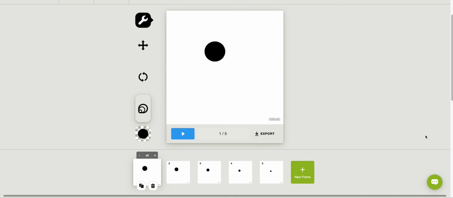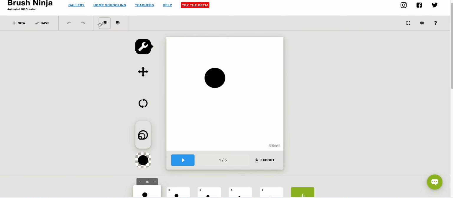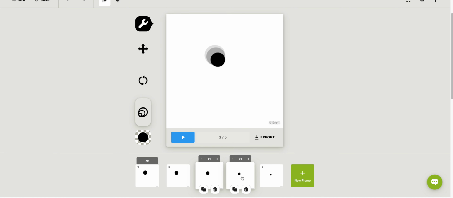Other controls that we might want to look at. This is called onion skinning. This is for onion skinning before. What it does is as I move through my frames, when I make a new frame, it's going to show you what you had before. So you can get a feel for how much change you're making.